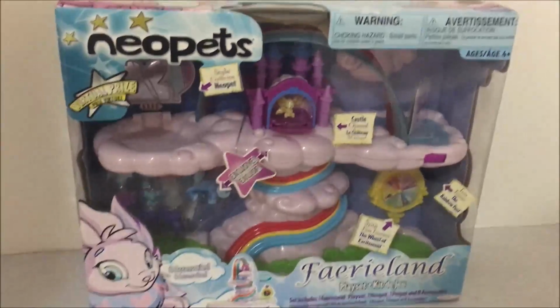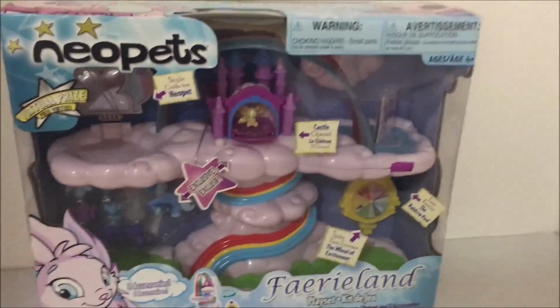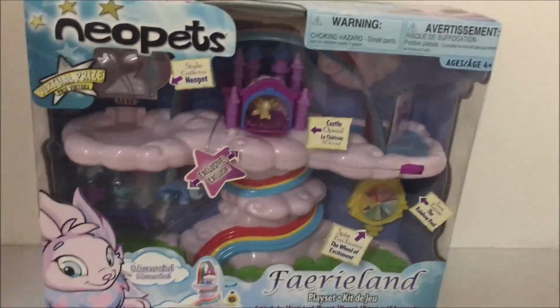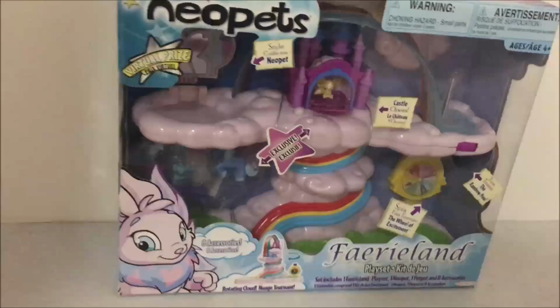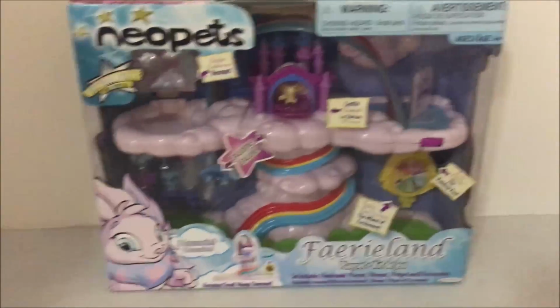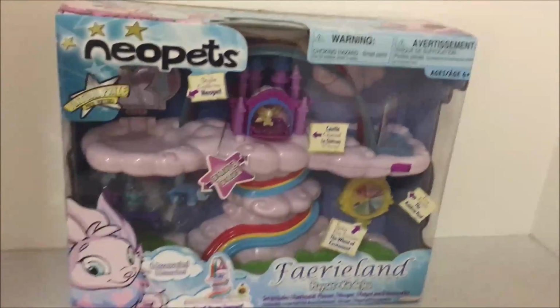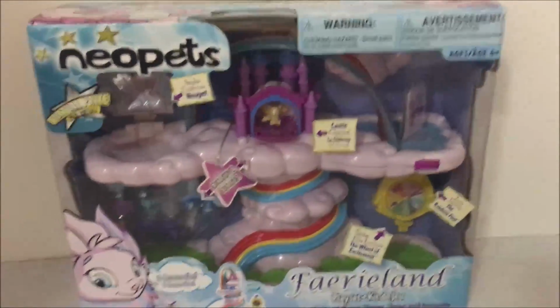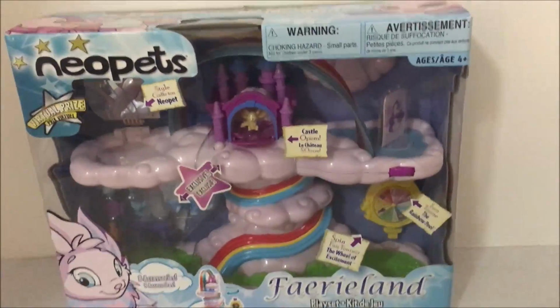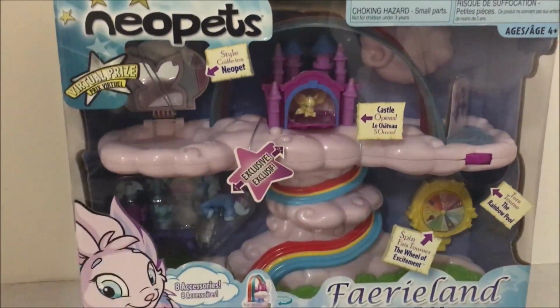Now, one of the first things you may be asking, if you're viewing this and didn't just search up Neopets, is what a Neopet is. In that case, it's a virtual pet website from like 2001 or so, and it still carries on to this day and is pretty much one of the only websites I actually still visit. So, yes, I am very much guilty of still playing Neopets. Basically, one big economic simulator.